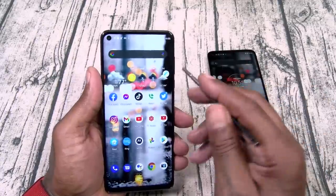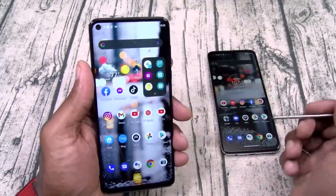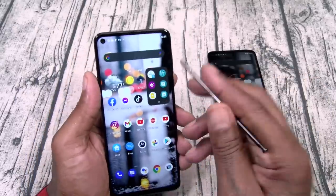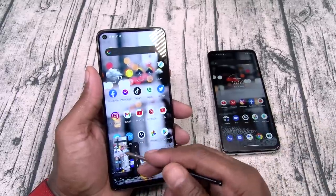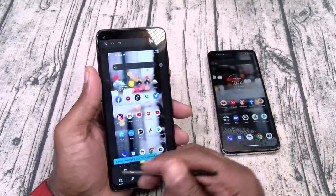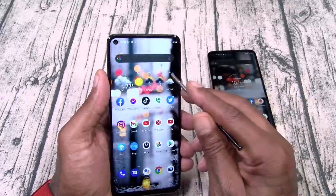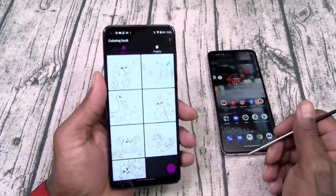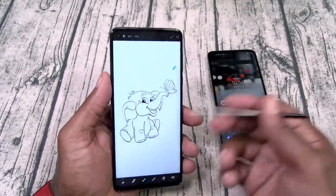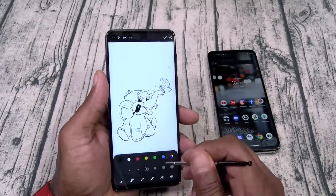We'll discard it. Now, you see you have this little floating icon. You can move that wherever you want. But once you tap on that icon, this will bring up your menu again. So now, we click on the next option. That'll be a screenshot. So I can take a screenshot real quick. I can edit this, crop it, share it to whoever I want, or just go ahead and delete it. Hit the pen logo again. Now we got your coloring book. Now if I want to, I could just pick up a little page like this, and we can start some coloring. Let's get a little, elephants are usually blue.